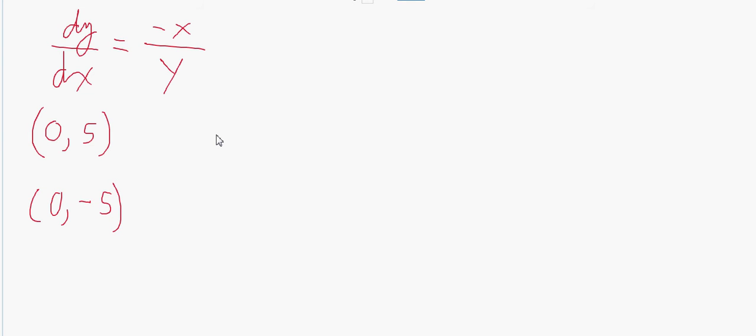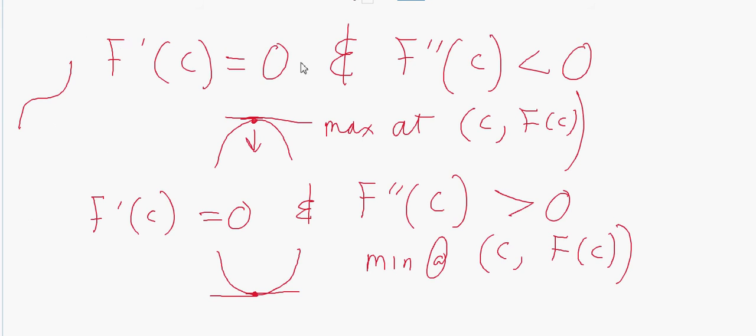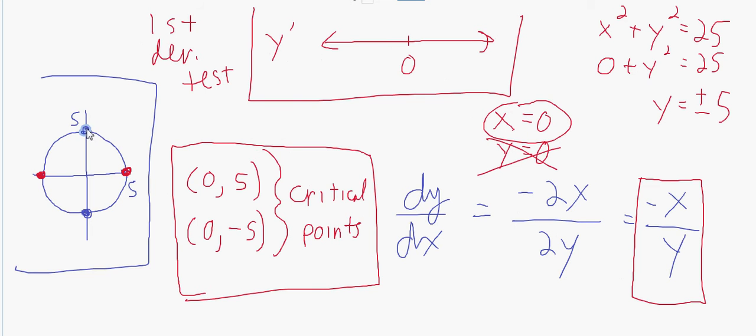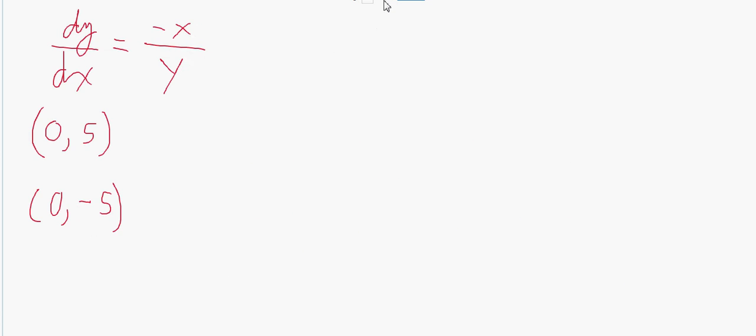Now, we also determined that there are critical points when y is 0, but we're not going to talk about that right now because that's when the first derivative is undefined, and our second derivative test does not tell us anything about the first derivative being undefined. I just want to look at the points where the first derivative is defined, 0. Now, let's go back. You should be able to see here 0, 5 is a max, 0, negative 5 is a min. We already know that. So this one's a max just by looking at the graph. You probably think, well, why the crap are we doing this if I know what this is a max and a min already?